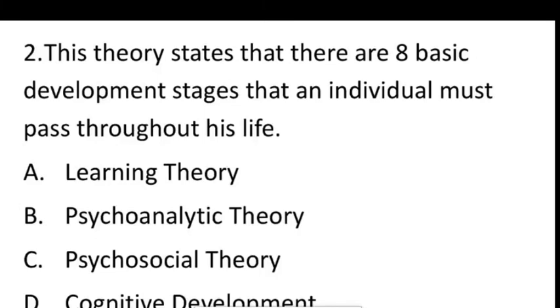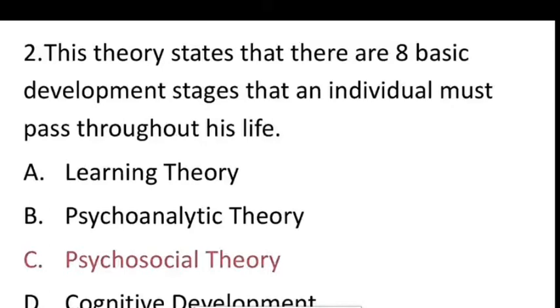Number 2. This theory states that there are 8 basic development stages that an individual must pass throughout his life. Is it the learning theory? Letter B, psychoanalytic theory? C, psychosocial theory? Or is it letter D, cognitive development? Okay, so again, we're looking for a theory that says that there are 8 basic development stages that an individual must pass throughout his life. The correct answer for this one would be letter C, the psychosocial theory.